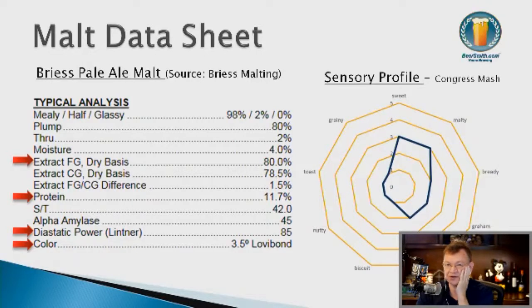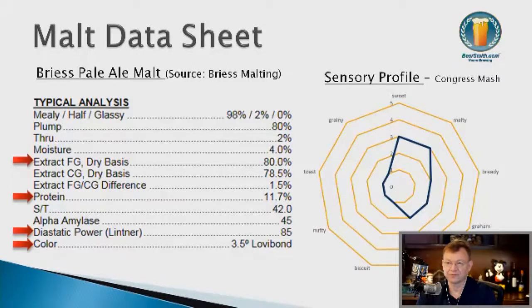The first one is the extract, fine grain, dry basis. That's the percentage by weight that you can extract from the grain if you finely crush it and work it in a laboratory. In the real world, we don't get that number out because we're not working in a laboratory with laboratory equipment. Typically, your brew house has a brew house efficiency number associated with it, and you actually apply both those numbers to get to the amount of gravity points, if you will, that are extracted into the wort that create original gravity. The other one I highlighted there is protein.